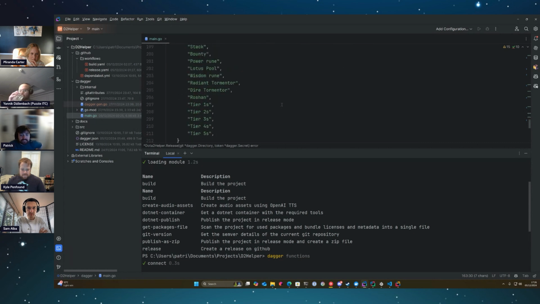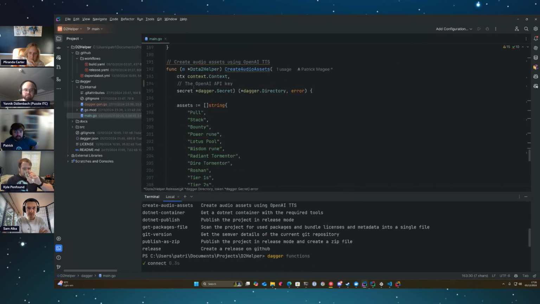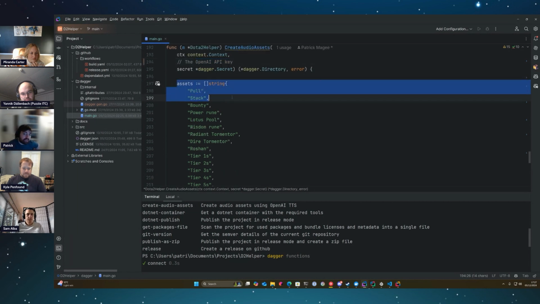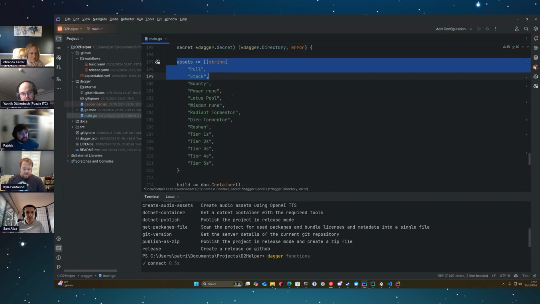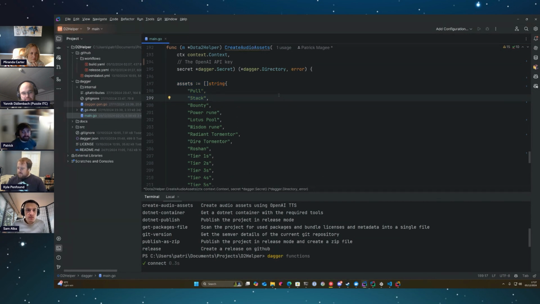Yeah, that's the one. So in here, I've got a simple function where I pass in my OpenAI key. I decided to use OpenAI because they have a really simple TTS service, and the audio sounds really nice. You can try Google Audio and these other ones, but this one was so nice. And so I listed out all of the audio files that I actually need. I could probably make this smarter so that it doesn't regenerate things based on what I already have, but I haven't done that. I'm a bit lazy. So that's something I'm probably going to add in once I'm done with my demo.